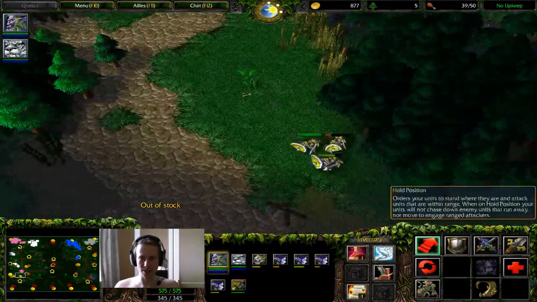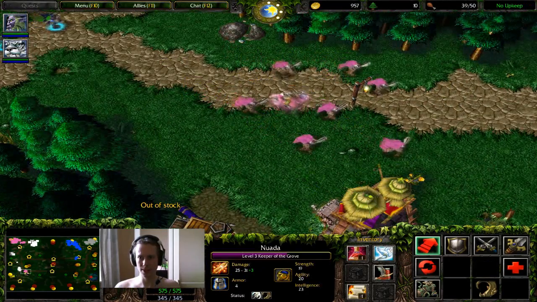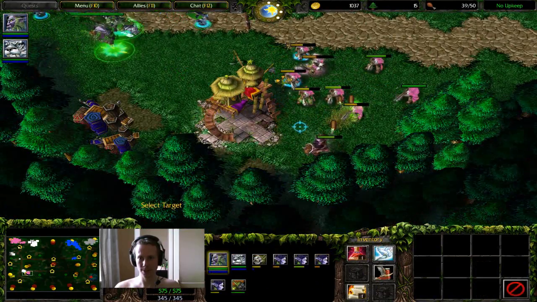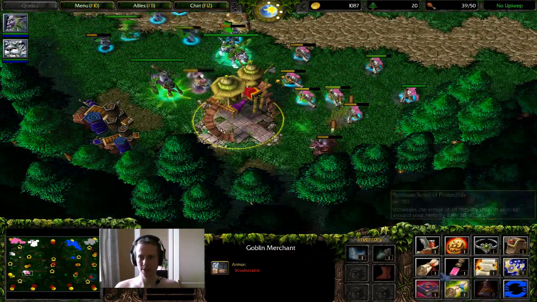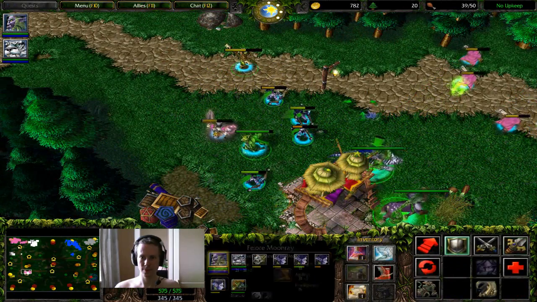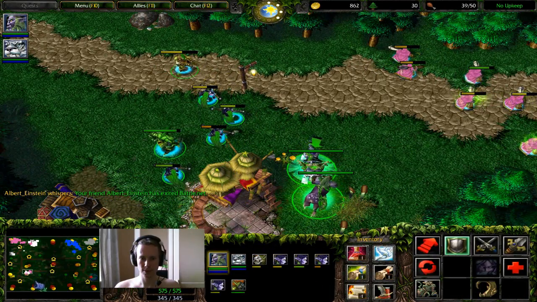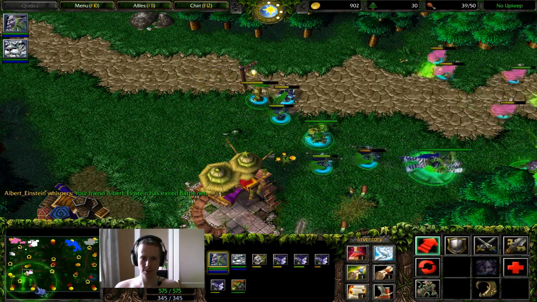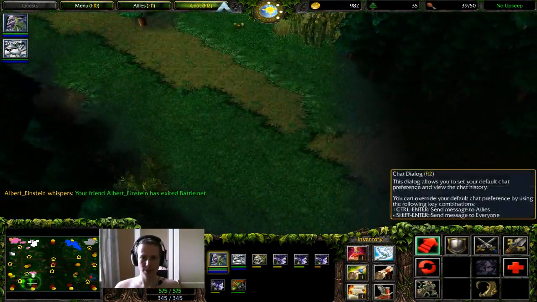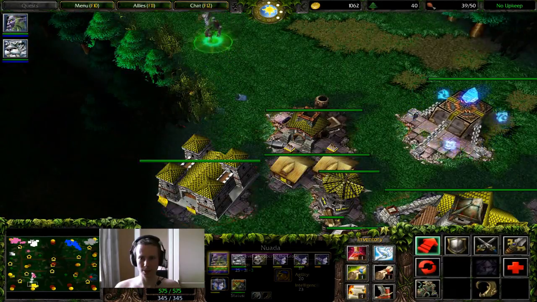We kind of need to get lucky and pull him out. We could get some items from the shop. That'd be nice. Let's go down this way. See if we can spot anything. Ooh, hello.